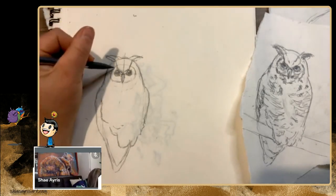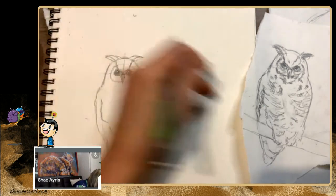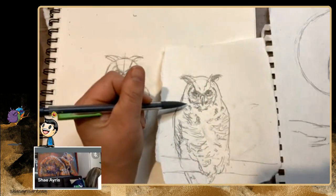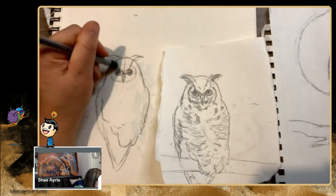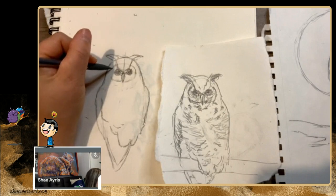So I'm going to go from here and I'm going to look at these lines now. And you notice with this guy that they're darker around the edges and then they kind of disappear a bit in some areas. And that's because this is going to be that dark part around those eyes. This part's going to be fairly rounded. So I'm going to just erase this a bit. You can still see it because there's lines from the previous bit of graphite I just laid down there, but that's okay.